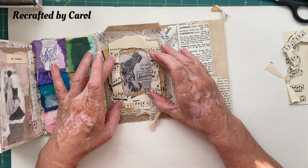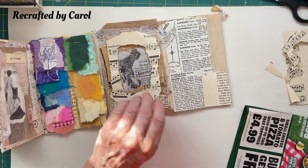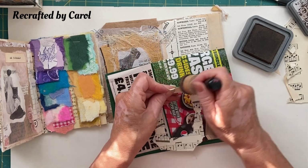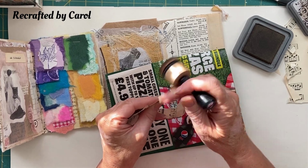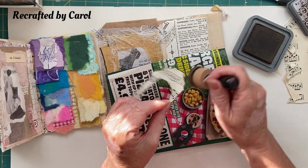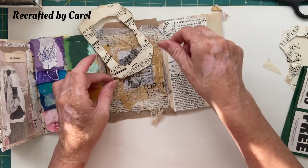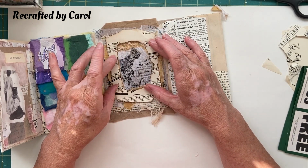Do I like that? I think I like it if it's a bit more this. I think this will be nice. We'll see. I'm not going to put it down just yet. I'm just going to distress it a bit and then we'll have a look. Let's have a look. What do we think? Apart from the fact it's upside down. I like it better. I do.